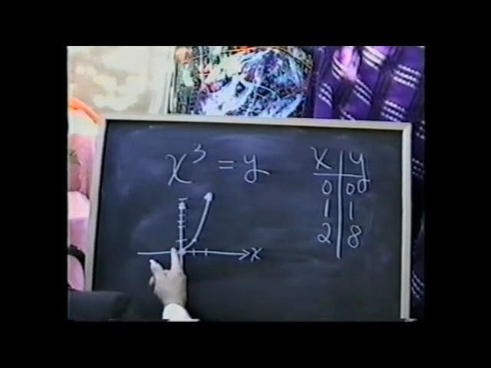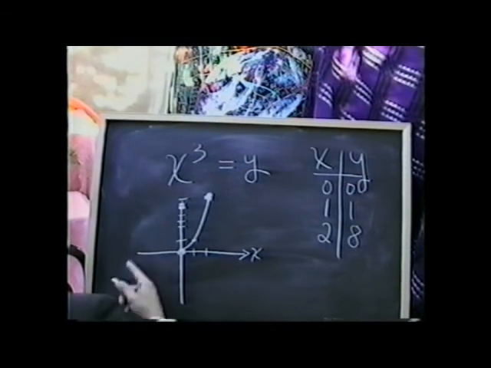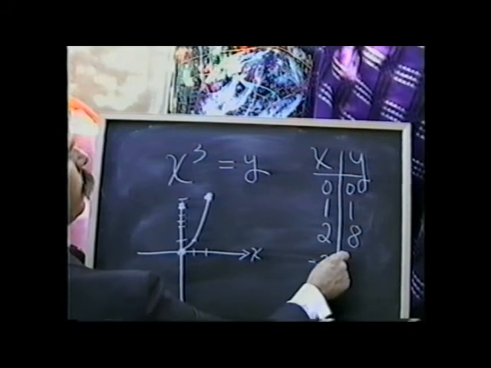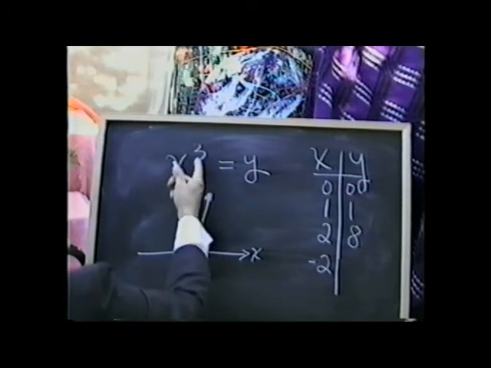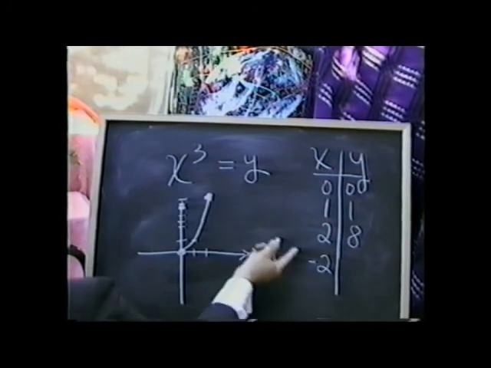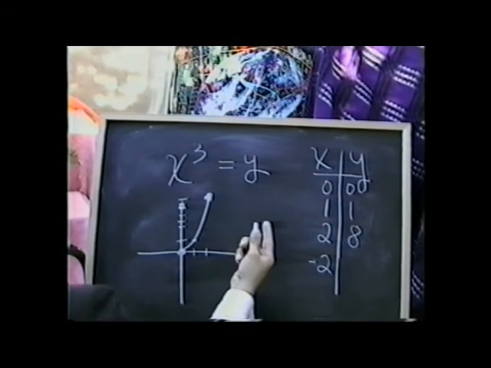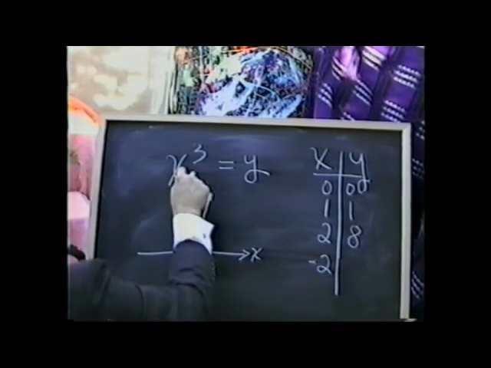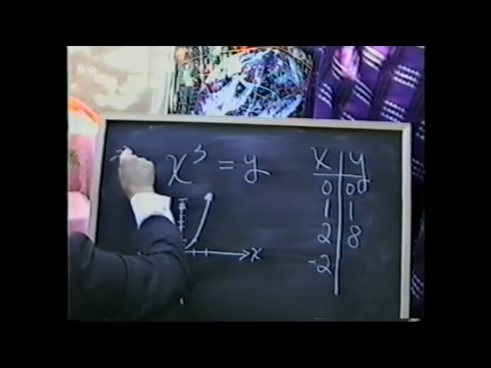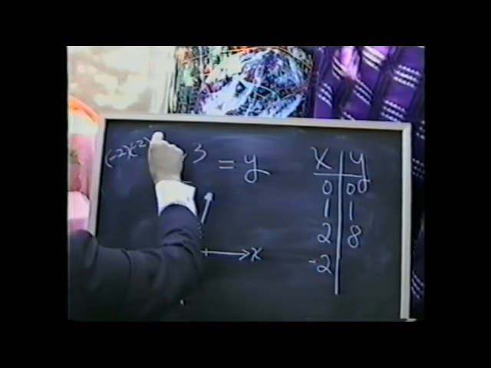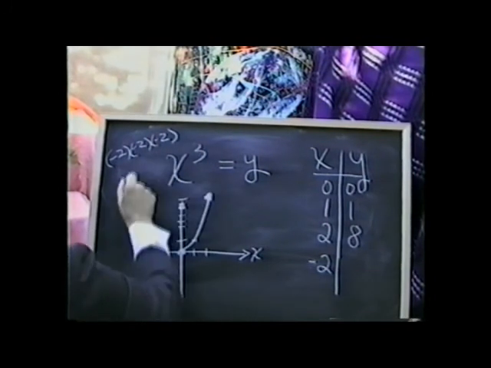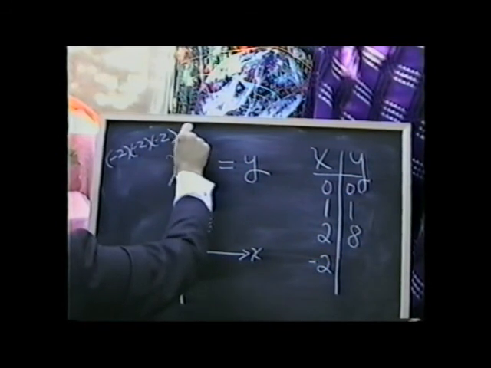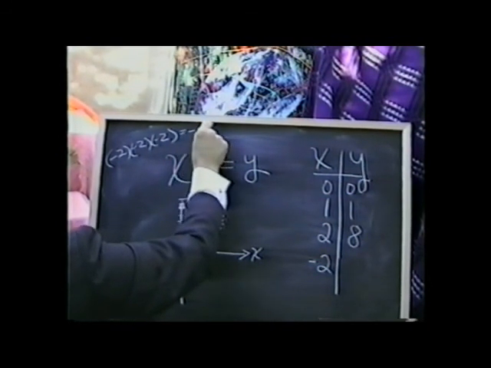Now we'll choose a value to determine what's happening on this side of the x-axis. So let's choose, say, negative 2. Well now, since it's an odd number power, before a negative times a negative made a positive, but now a third times a negative is going to bring it negative again. So negative 2 is written negative 2 times negative 2 times negative 2. Negative 2 times negative 2 is positive 4, times negative 2 is a negative 8.